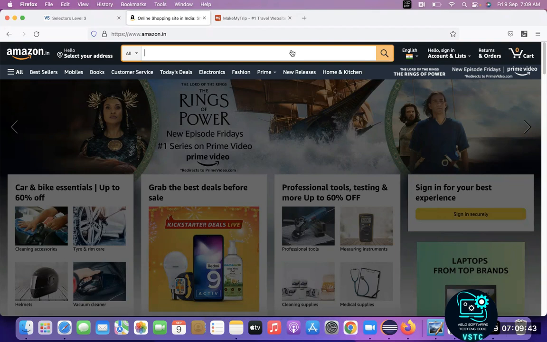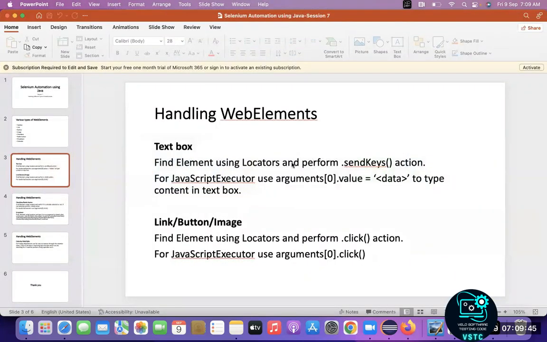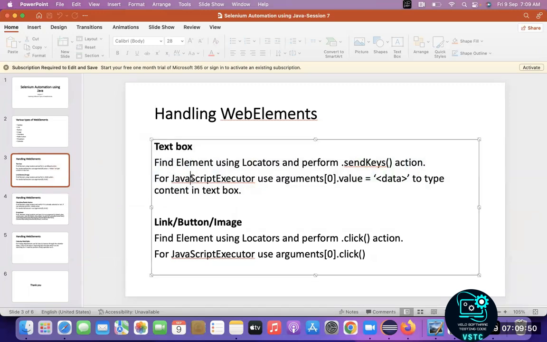So this particular type of web element, we have already discussed, and we have seen the JavaScript executor. I think we have not covered this one. We have seen how to perform a click operation. So if you want to pass any value to the text box, this is how you can pass it. Okay, this is how you handle the text box. We'll see this example.